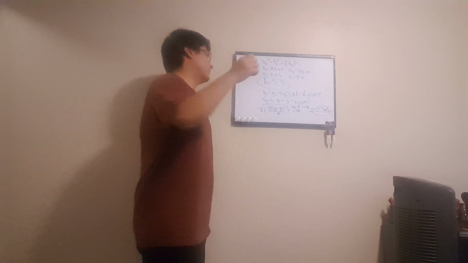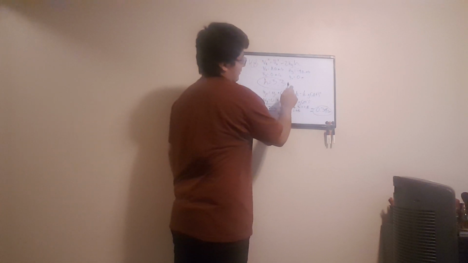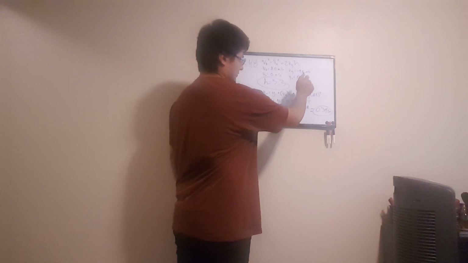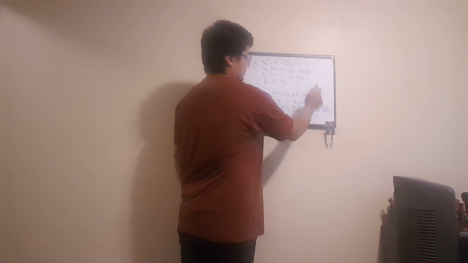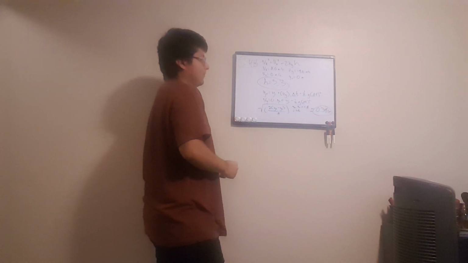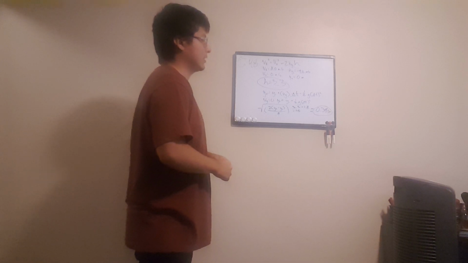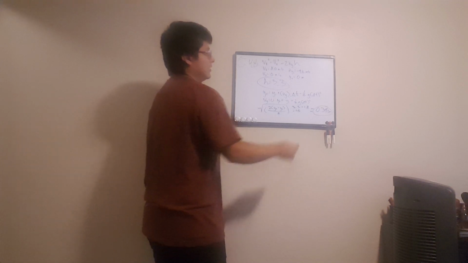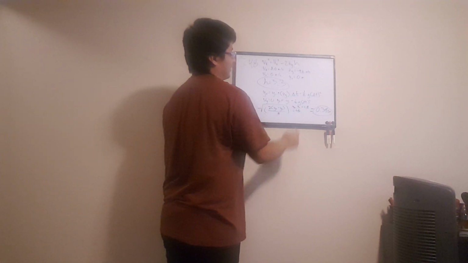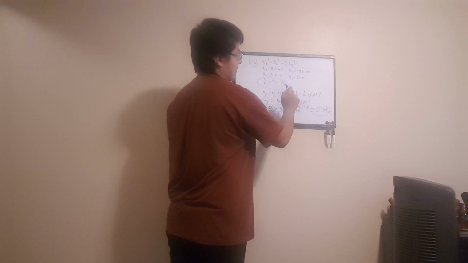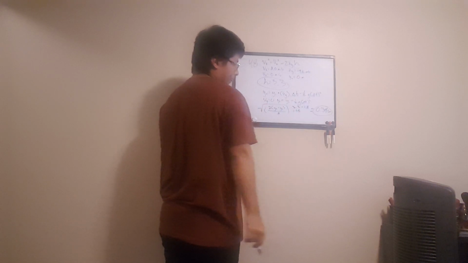So final y equals initial y plus velocity of y times change in time minus 1/2 g times change in time squared. It's a long equation. That being said, since we know its initial velocity is 0 meters per second, we can cut off this portion right here and just have it be, final y equals initial y minus 1/2 g change in t squared.